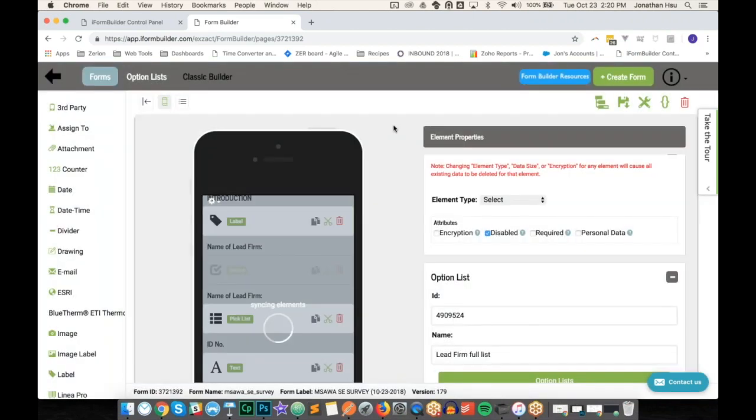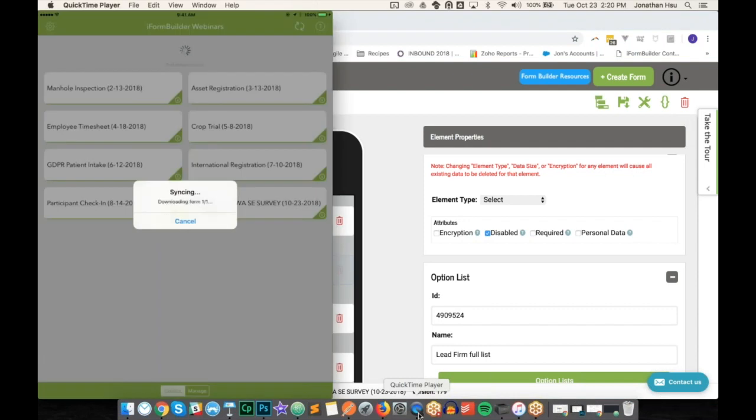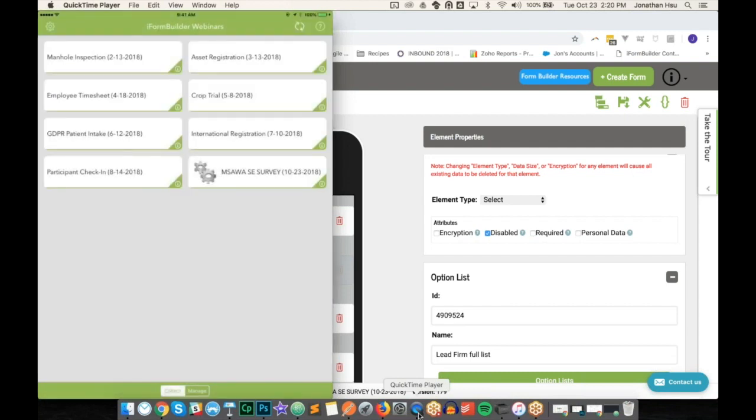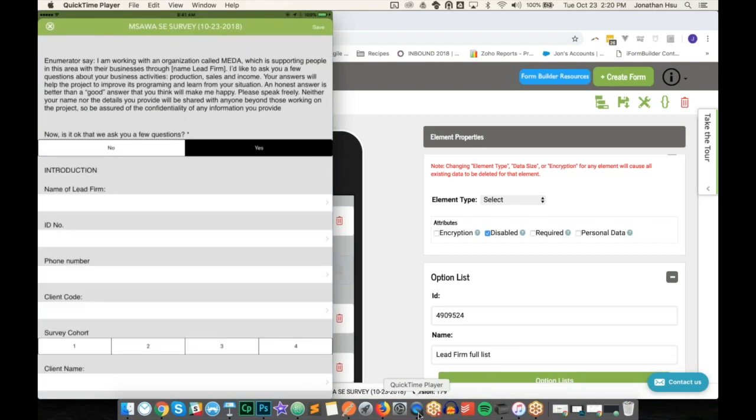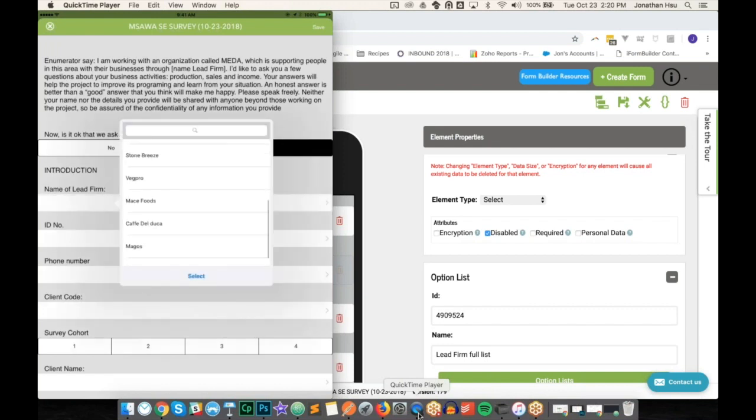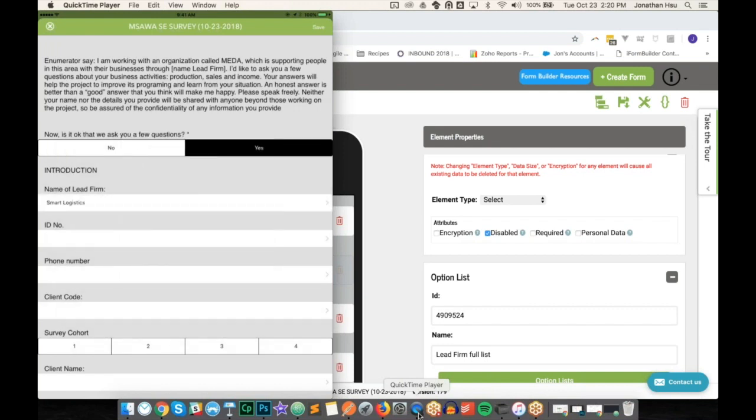Now that's different than deleting the element. If I delete the element, I'm losing the data. Disabling it means we're just archiving that column. It's not going to be used anymore, but the data remains there anyways. Let me go ahead and sync my device, and we'll take a look at this first adjustment we made. Okay, as this is syncing, let's give it 1 second, and we'll open up our form. Choose yes, and now you'll see that select is gone, but my pick list is here instead, with a much easier drop-down list to read. Okay, so that's the first enhancement that we're going to make.